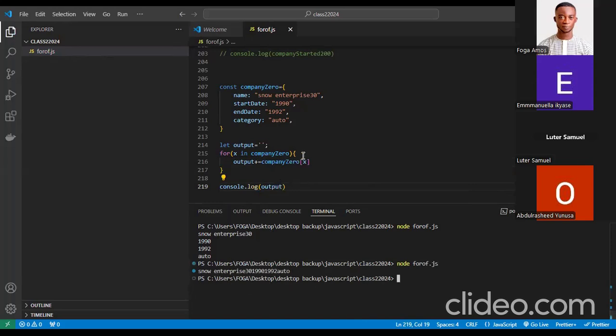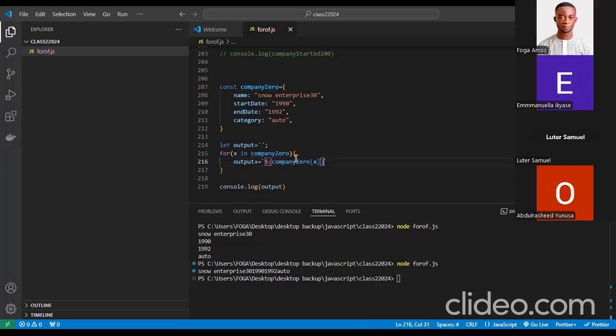So this is, you see now I put them on one line. Ah, that's the value.